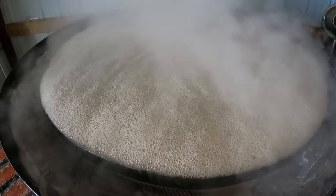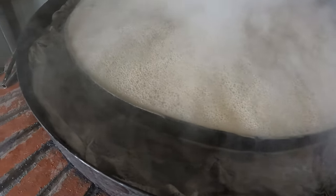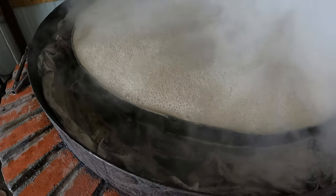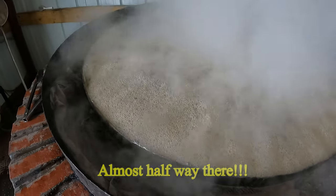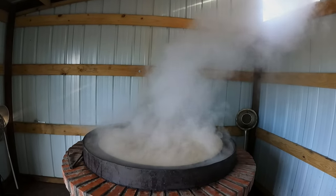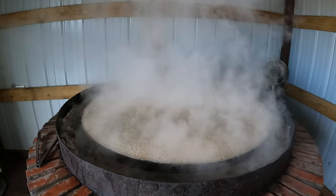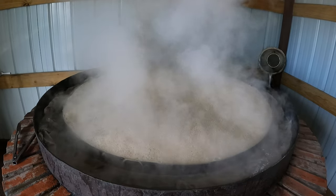We are into the second boil, got the ring on. I've already done two changes of rags in the skirt, onto the third. We are about an hour and a half following the lighting of the flame — it goes by how many hours the flame was lit. We're about halfway there, and she'll probably boil for about three hours and twenty to forty minutes somewhere in that range today. We're boiling off all this water, getting the steam out — about 90% of the mass of the original sugar cane juice is going out of this kettle in the form of steam.